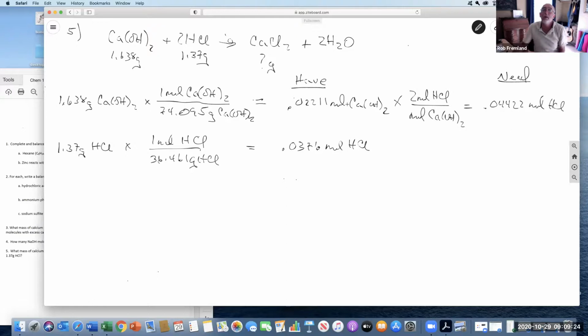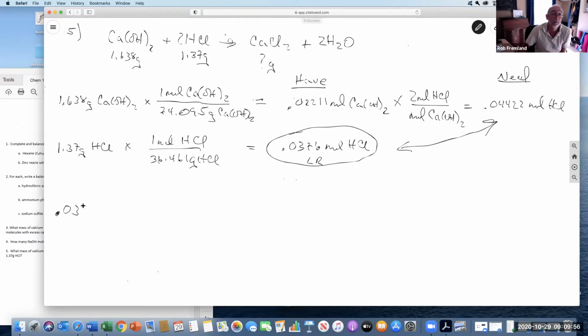All right. So if I'm going to use up all of the calcium hydroxide, I'm going to need this many moles of HCl. I don't have that many moles of HCl, so I'm going to compare what I have to what I need. Since I have less than I need, that means this is my limiting reactant. If I had more than I needed, then the calcium hydroxide would be limiting. Since there are only 2 reactants, you really only have to check one of them. Now that we know the limiting reactant, we can answer the question. We may as well start with moles, since the first step is calculate moles, and I already did that.